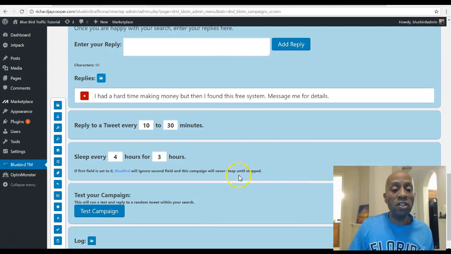Now, these settings here at the bottom, it is not advisable for you to change them unless you know what you're doing. Leave them. These have been tested time and time again, and these tweets go out effectively and get the best results. So you do not want to change that from what it is. Okay? So now that gave you an idea of the type of tweets. You can come up with different variations, and you can get suggestions, but you get the picture.